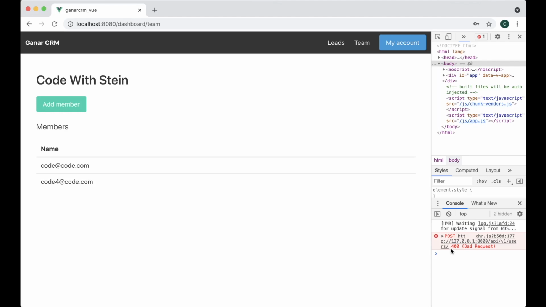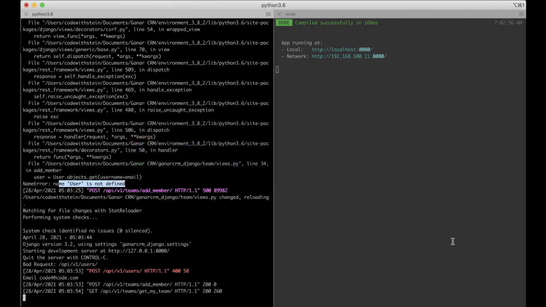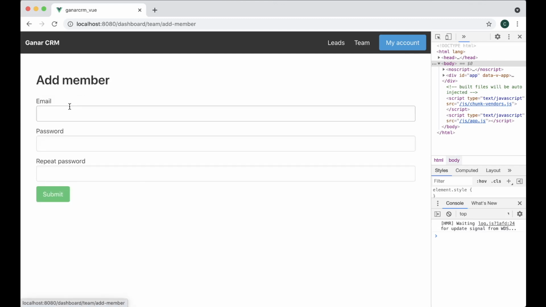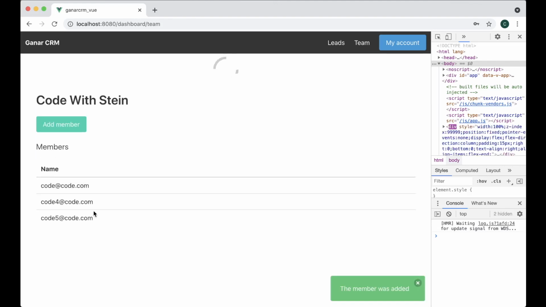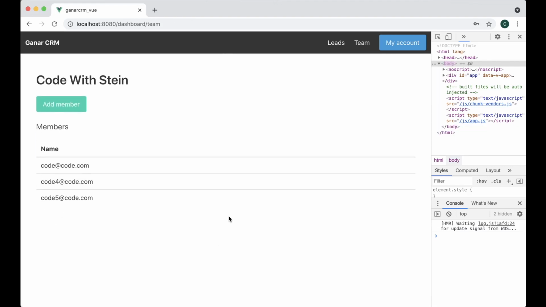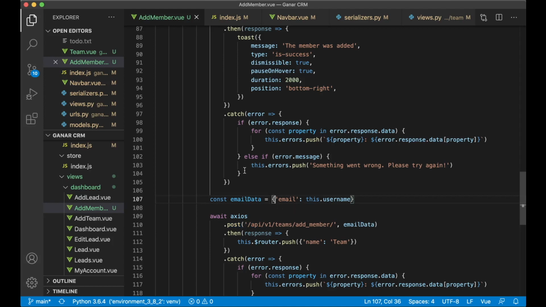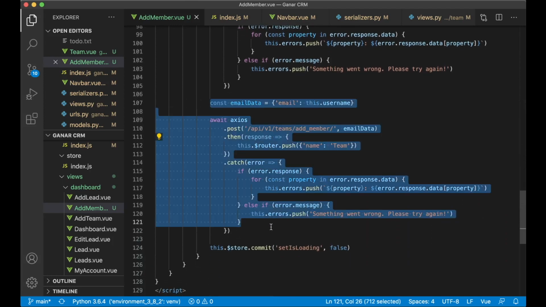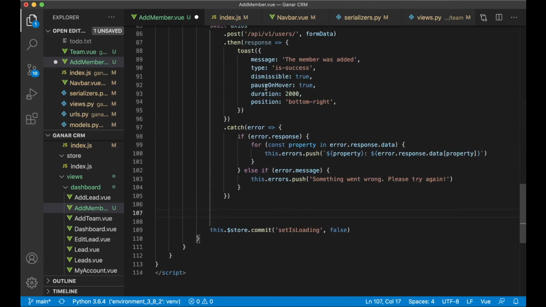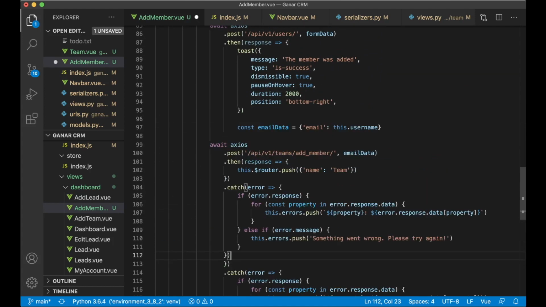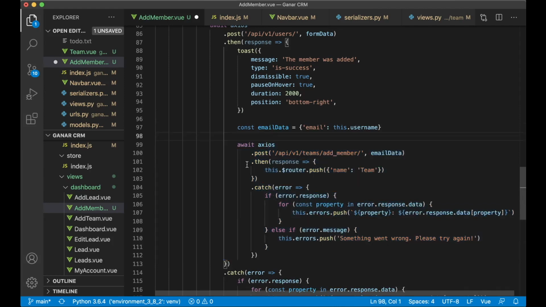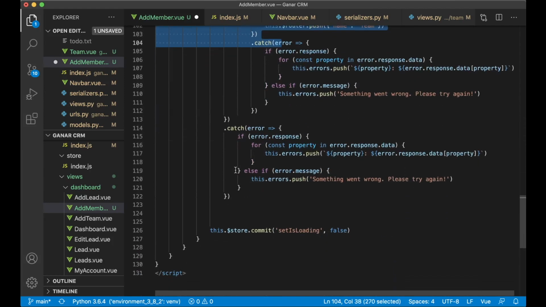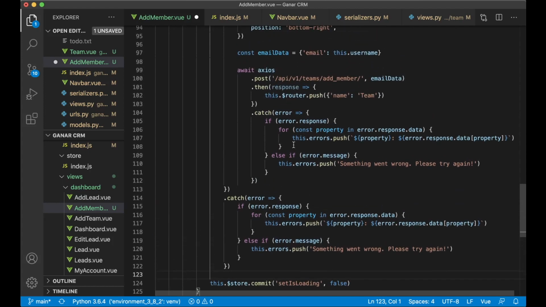But I see here that I got an error. Why did I get that? Okay, we can try one more time just to see what's going on. Submit, and now everything was working. Perfect. I think the problem was that the user actually existed before, so this should maybe be moved inside here. Can try that, because now we won't go to this if the user isn't created. So let's remove that line.